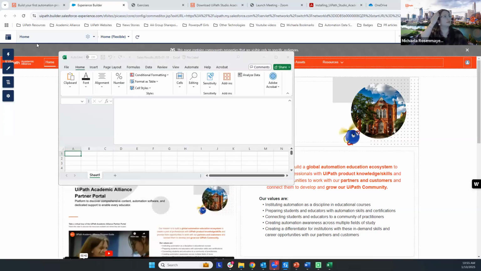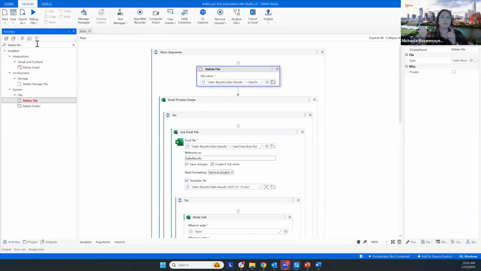Oh, good. It chose the right screen. So as you can see, it created that sales results file. It's then putting in those headers, and then it formatted it to be bold and lavender blush as the color of my choosing. So please put in the chat if you were good to go and you saw that happen for yourself as well, or also let us know if you ran into any errors and we can help to troubleshoot those.